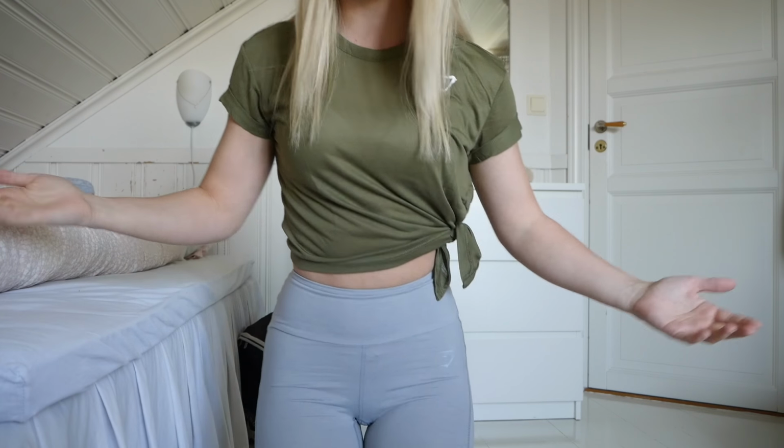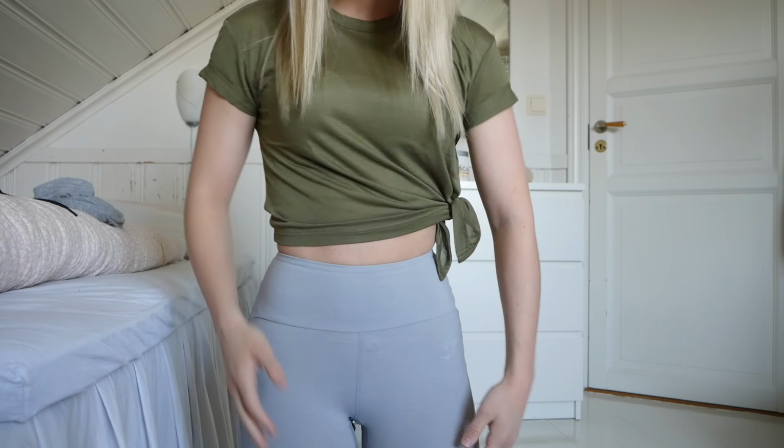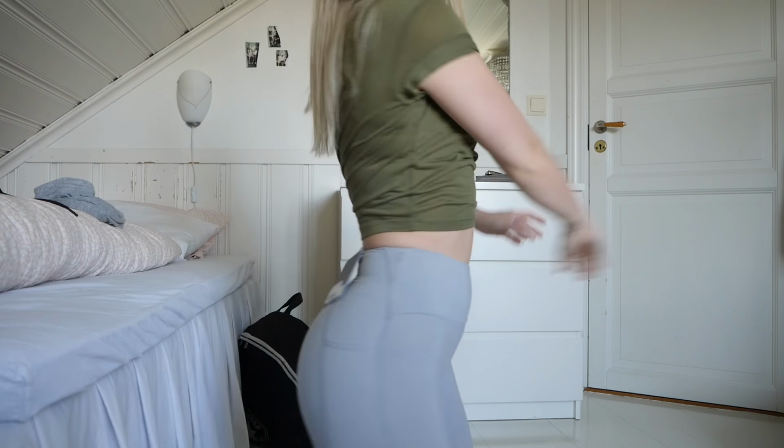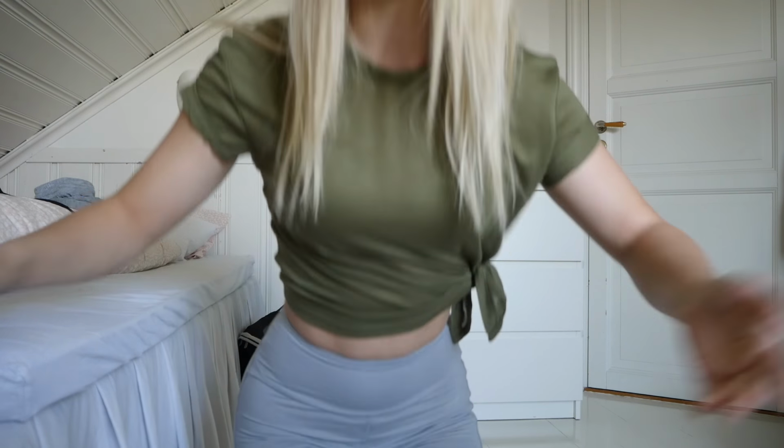Oh, and I'm not even just saying that. It's just so good, everything. I think it fits me so well, everything. Look at this, and with these leggings, so beautiful. I love it. Oh, and also this you can use for so many things, and I have it in so many different colors, and it's just something that you need in your life, and yeah, it's just so nice.